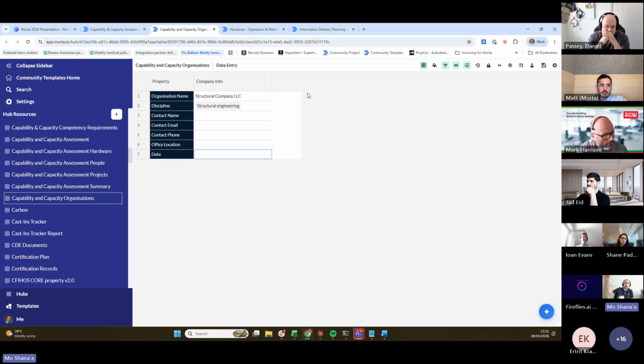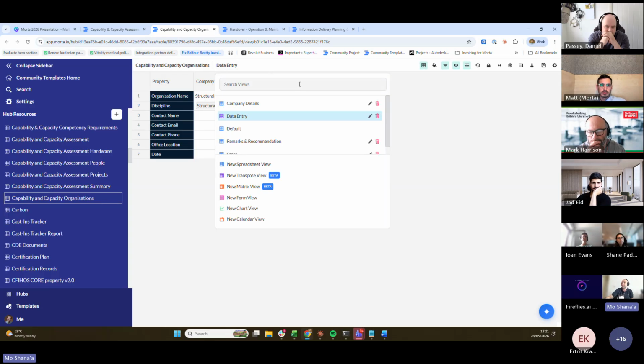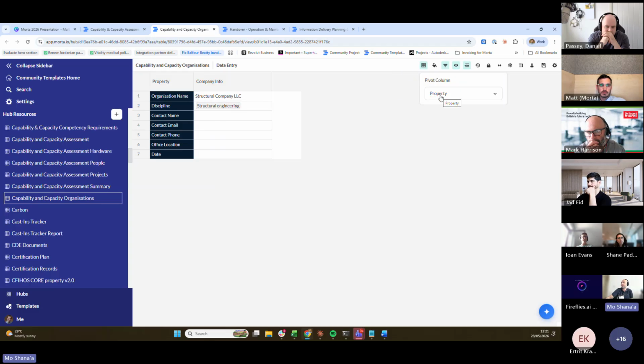This can also be used for starting to compare data between different values as well. So if I have multiple projects and I want to see them all as headers, like as columns, I can start doing these types of things as well. To do this, all you're really doing again is I have the transpose view. Off the back of the transpose view, I pick what it is that I'm pivoting on, and then that displays this data for me.